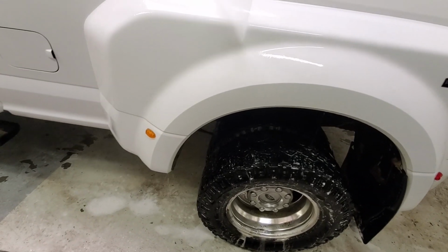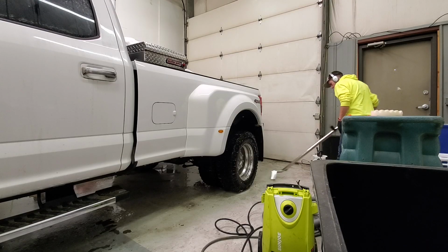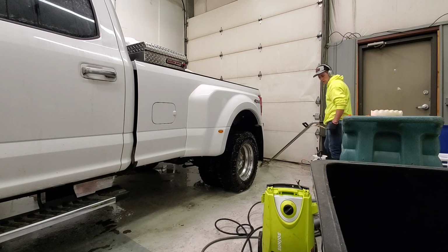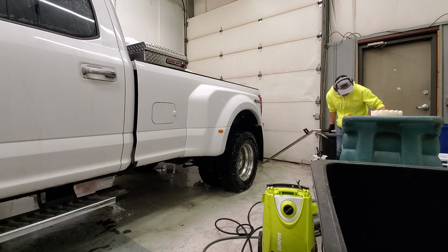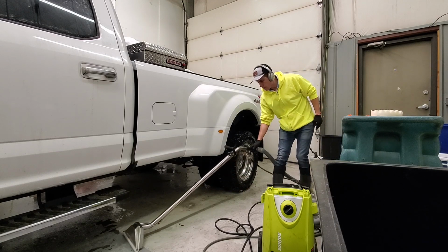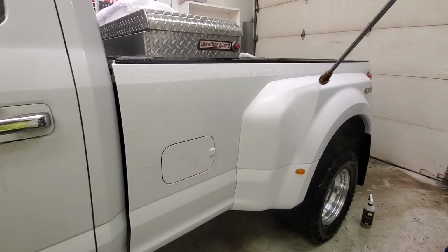Of course, there's no drain in this shop, so you might notice a carpet cleaning wand extracting the residual water so as to not upset the neighbors and maintain homeostasis with the landlord. Yes, indeed, this is the real world, not just YouTube. Here we go. Rinsing off the panel.